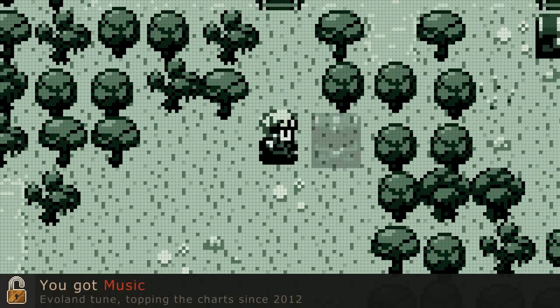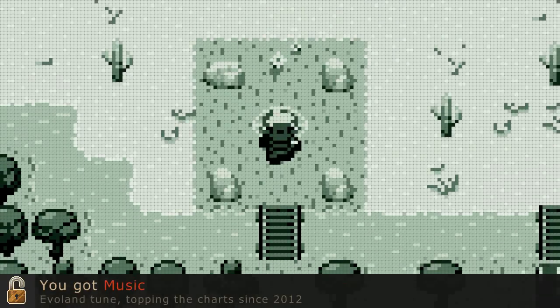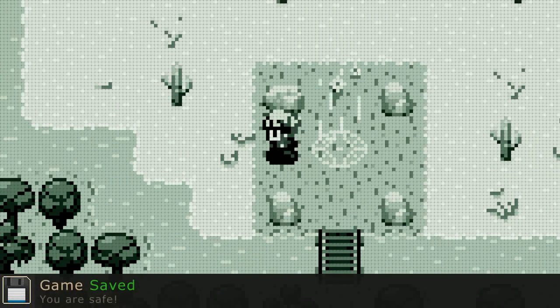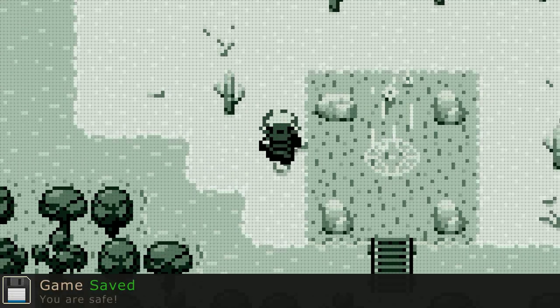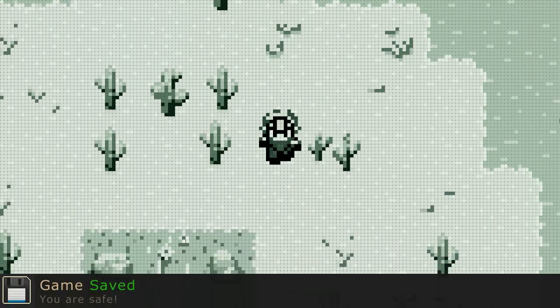So let's just cut this bush down. Oh, we got music! Evoland tune, topping the charts since 2012, baby. Awesome. And what is this? Who knows? Hang on. It's a save point. So like I said, you're basically walking around collecting chests to unlock all the basic functions of this game, from walking to music to animations to weapons, etc., etc.